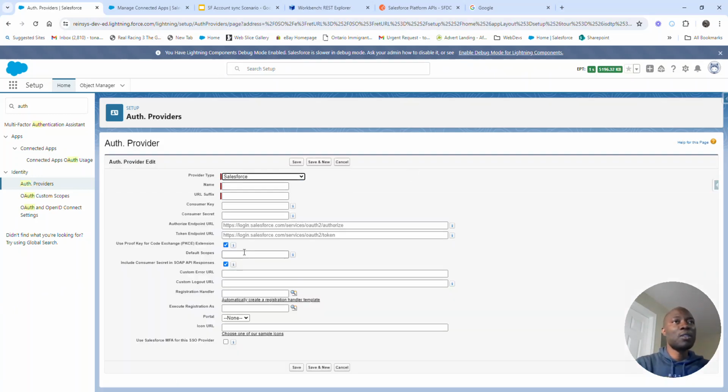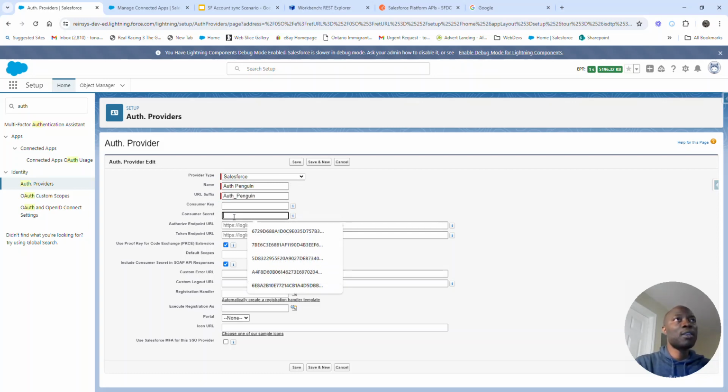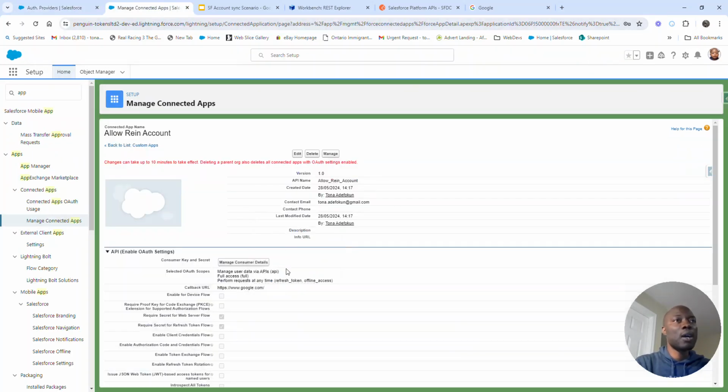Of course, it has to be Salesforce. So we'll give it the name, authenticate the other org. Consumer key and consumer secret. So we'll have that in the other app.